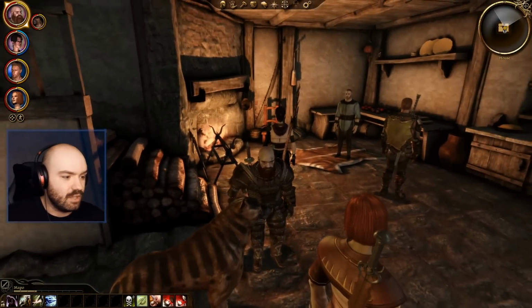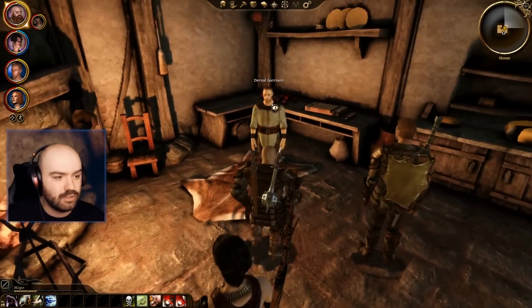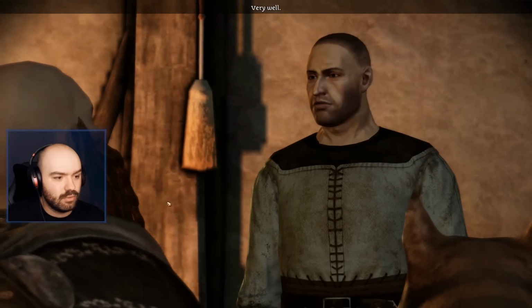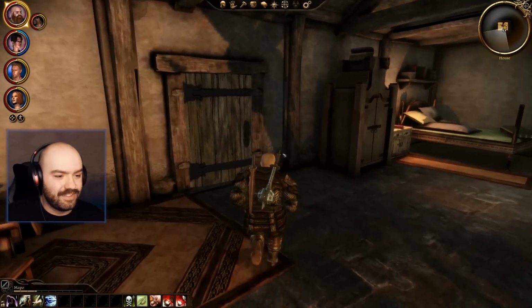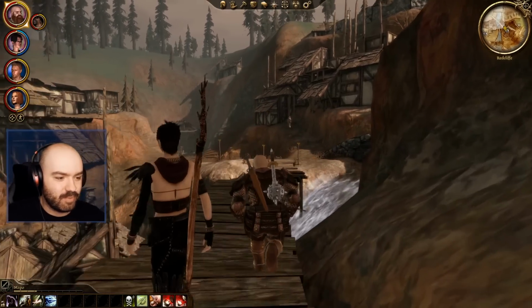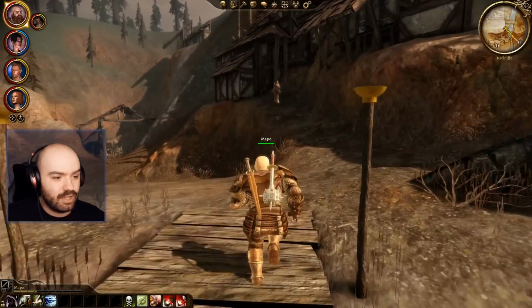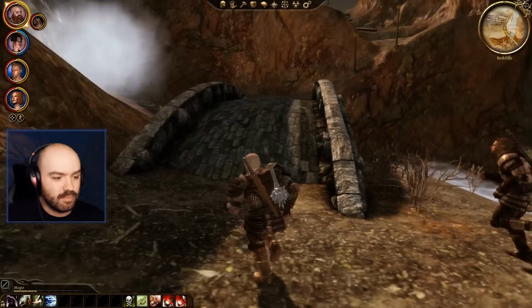I thought that was a staircase. It's a bunch of wood. Yes? What can I do for you? Nothing. Very well. Bye. I'll be back, I suppose. I have nothing to say to you. Get out. This is my house now.